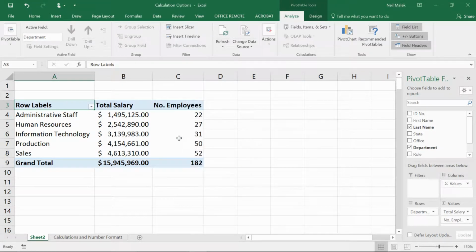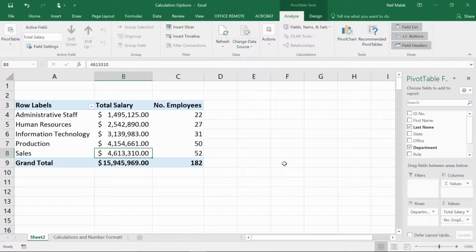There you go. So here side by side we have 2 perfectly fine raw numbers. We have the raw salary that we pay out to the sales staff, and we have the raw number of people who are in the sales staff. But neither of these gives us much in the way of simple to digest information. It's going to be difficult for me to mentally compare $2.5 million from human resources for 27 employees against $4.1 million for production for 50 employees. In fact, I have almost no capacity to do that math on the fly.